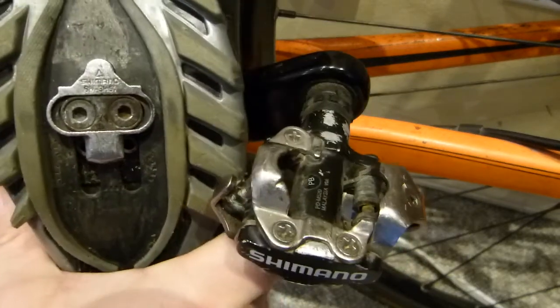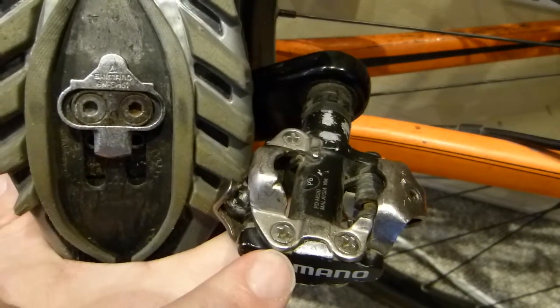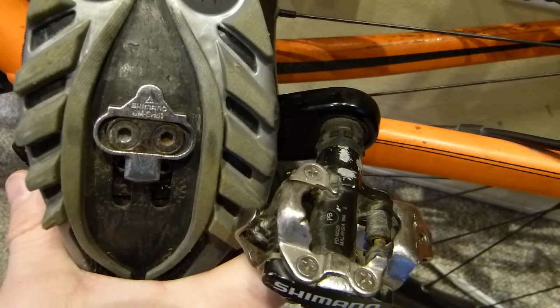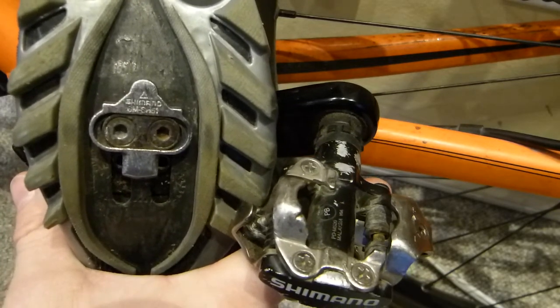So in this review, I want to share with you a little bit about the pedal, way more so about the cleat, and how all of this system works for me in commuting.